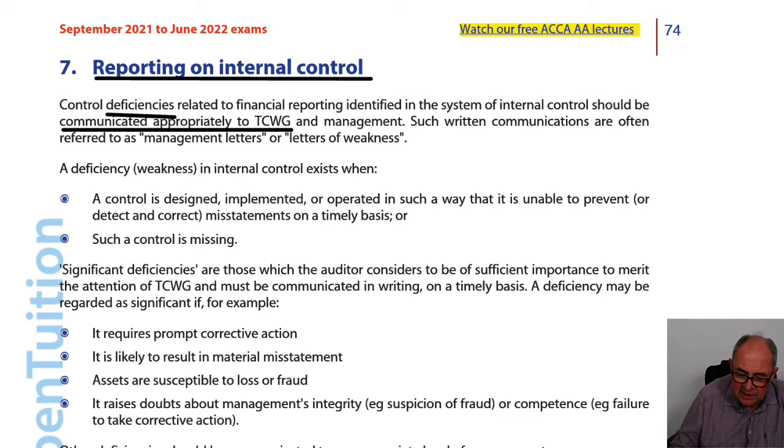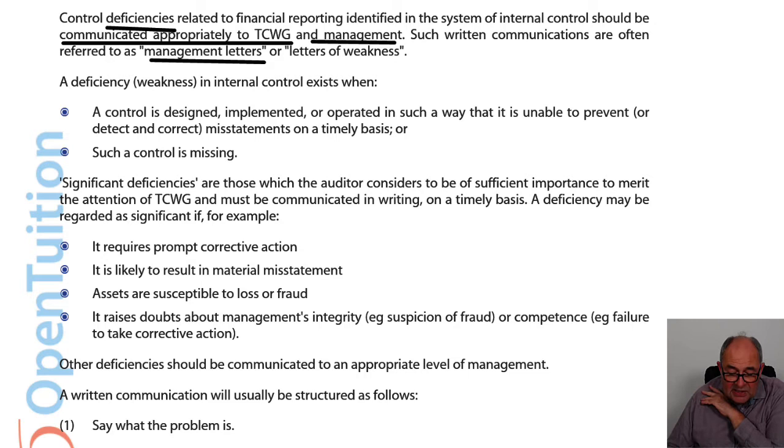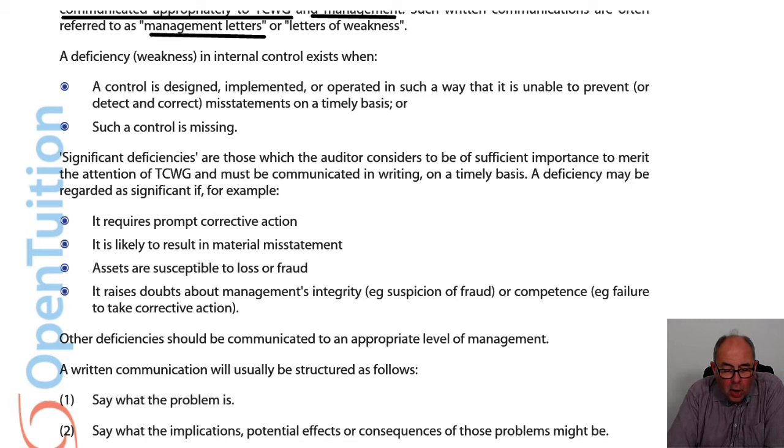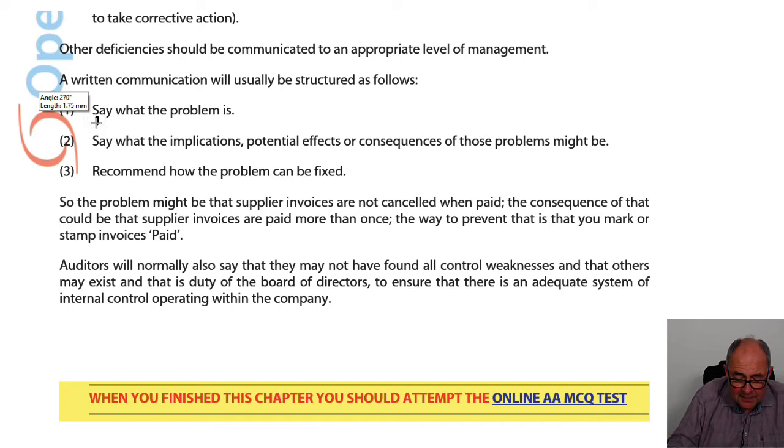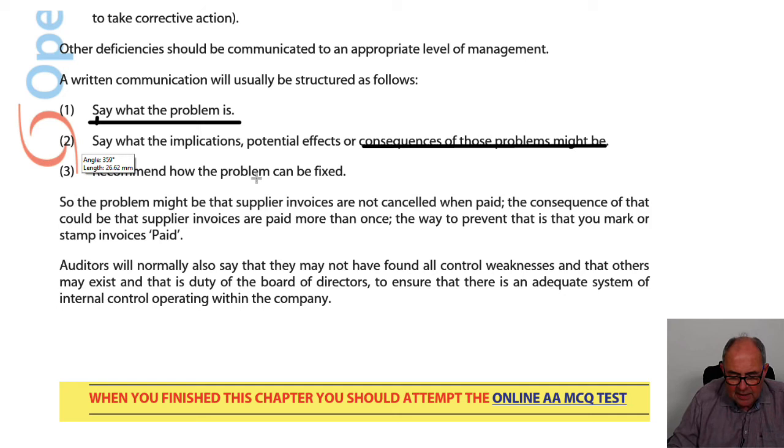And we would do that in a management letter. A management letter at the end of the day will really summarise what the problem is. It could be that you've got badly designed controls, or it could be controls that are not working properly. And of course, if management addressed these things, it might save them money. It will certainly save them money next year when we do the audit, because we'll be able to rely more on their controls and less on testing the numbers ourselves. So here's the kind of thing in a management letter. Traditionally, they present them in three columns. You have a problem. This is what the consequence might be, and this is how you can fix the problem.